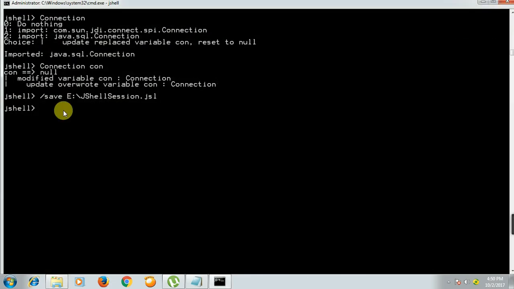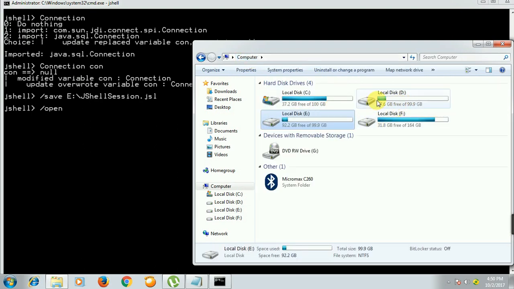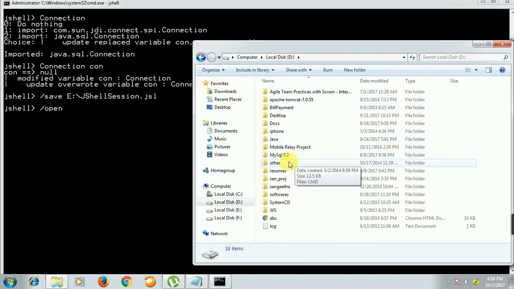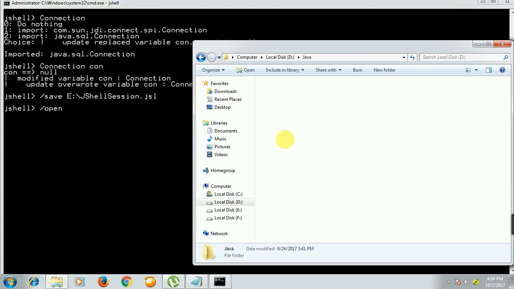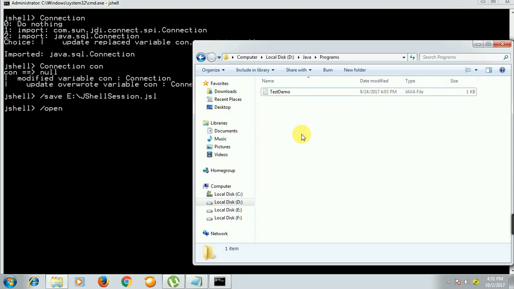My next question is, I want to utilize a Java class which exists outside of this JShell session. How can I load the class? Using the open command and the file which exists outside. I have a Java file which is already available in this specific folder.